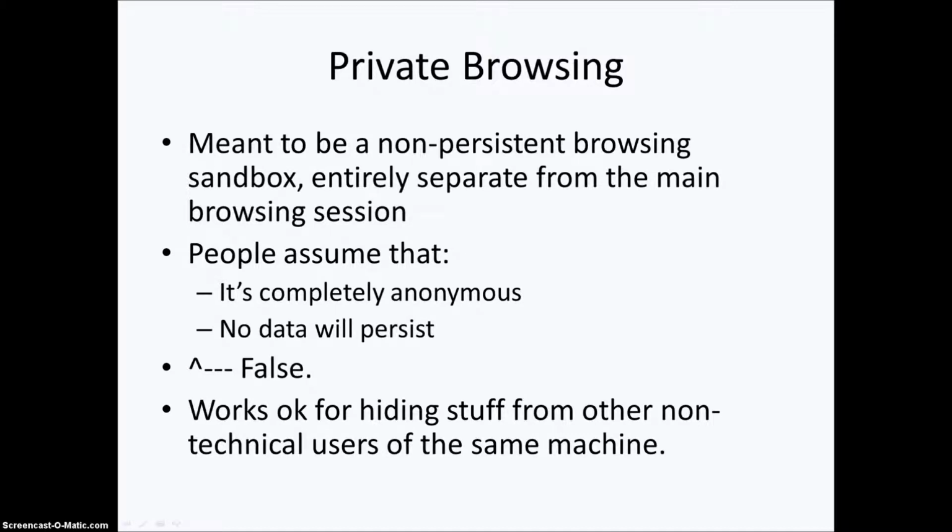Kind of a problem with this, though, is that people assume that it's completely anonymous and that no data will persist on the machine. But this is entirely false. Private browsing works well for kind of hiding stuff from other non-technical users of the same machine. But the real problem is that with all the different protocols and plugins and extensions, etc., that browsers have, it's very hard to effectively sandbox all that information, right?